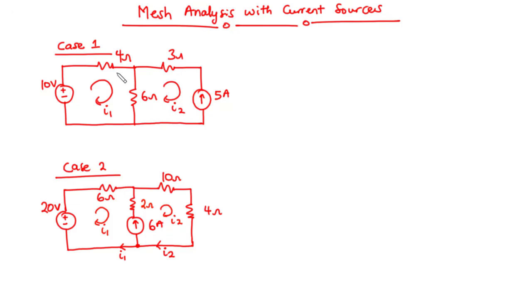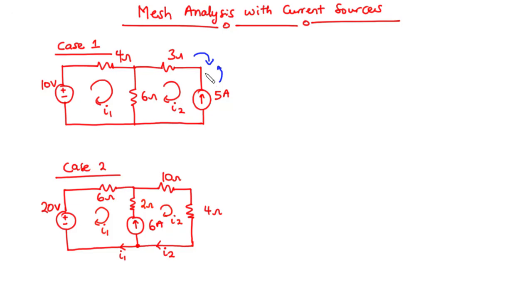Now let's consider this particular circuit. In this circuit, you realize that we have a current source only in mesh 2. We have a current source which is 5 amperes only in mesh 2. Now in this case, the idea is to set the mesh current, which is I2, equal to the value of this current source, or the negative of it, depending on the direction of I2 and this 5 amperes current source. Now you realize that for I2 we are taking the clockwise direction, so we have the current moving in this direction, and then we have the source current also taking the anti-clockwise direction.